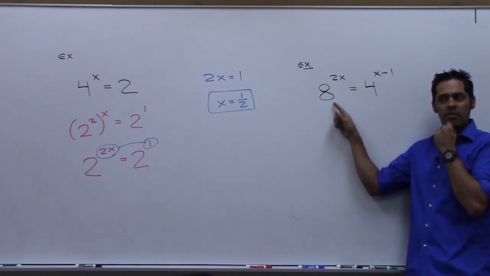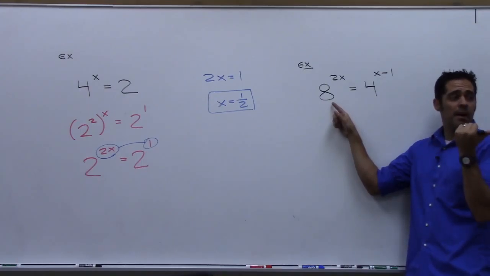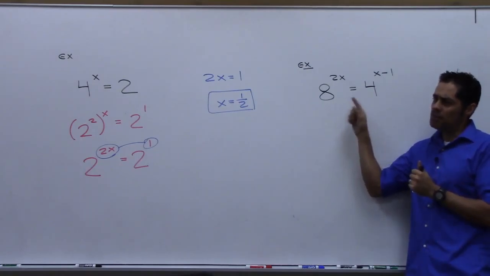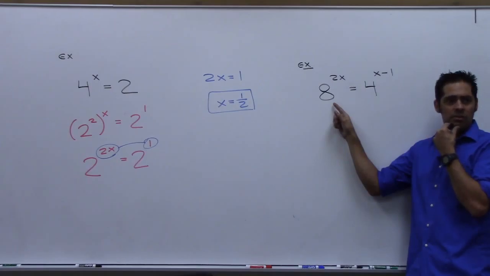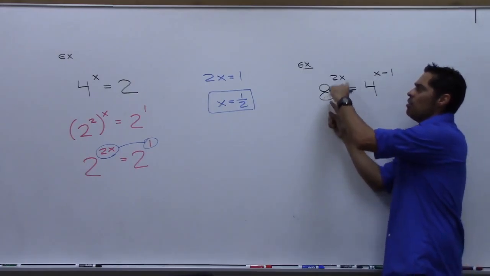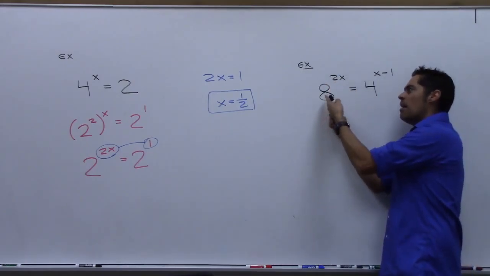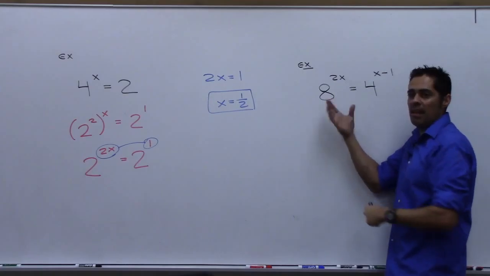That's a great question. Do 2 to the 3rd power times. You could do 8 as 2 to the 3rd power, yes, but let me address this other question. Can you divide this by 2? Not without doing it to the other side. Order of operations: exponents before division. I can't divide this by 2 because I don't know what this number is. The only way I would know is if I actually knew what x was. Because of that, I'm restricted. I can't divide it by 2.